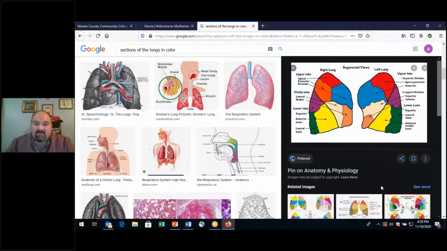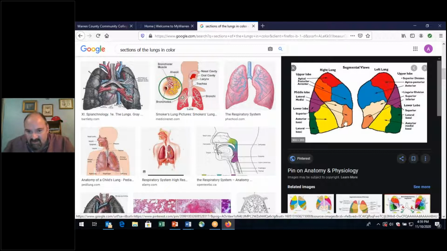Okay, good. So here we have the right lung, we have the left lung, and you're seeing that we have the two lobes, upper and lower, and then on the other side the upper, the middle, and the lower. And what you're seeing is that each of these lobes is broken down into sections, in different colors, so that those tertiary bronchi will go to each of those sections of the lobes, okay?